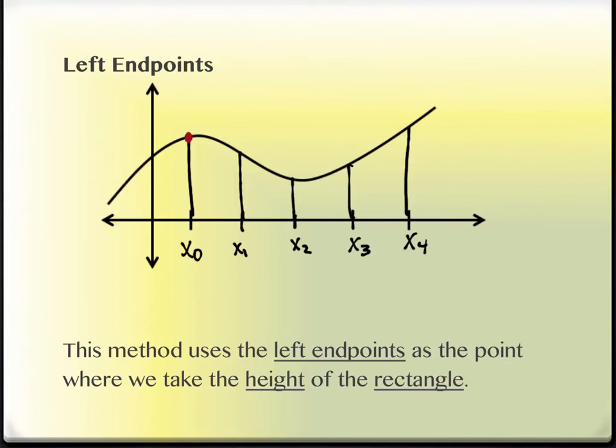This is my left-hand endpoint, and I draw straight over and I draw straight down, and now I have a rectangle that's clearly not exactly the area. It's a little bit too much, right? But I mean, it's close. And I can do the same thing with the next interval. From x1 to x2, I use the left-hand endpoint, and I draw a straight line over. This one is not near as good as the last one. It is overestimating it by more than the first one did.